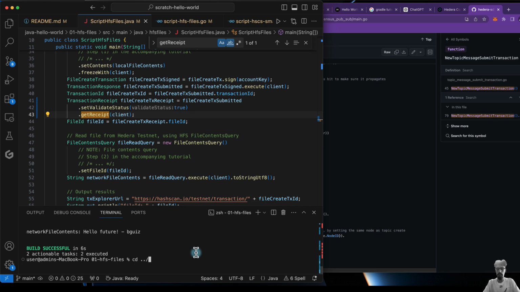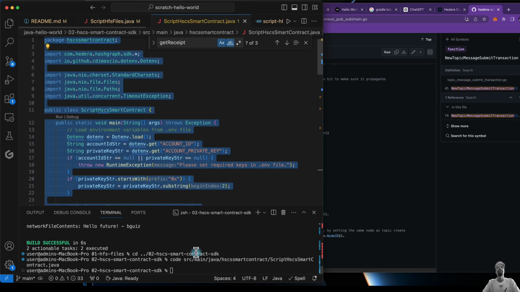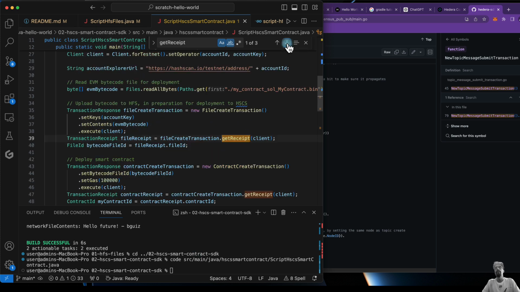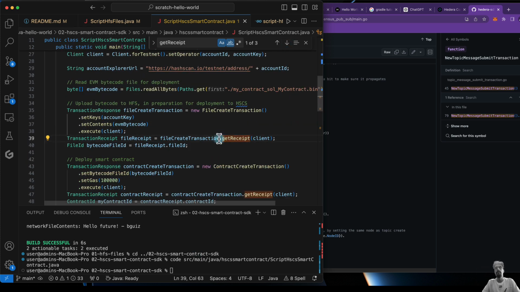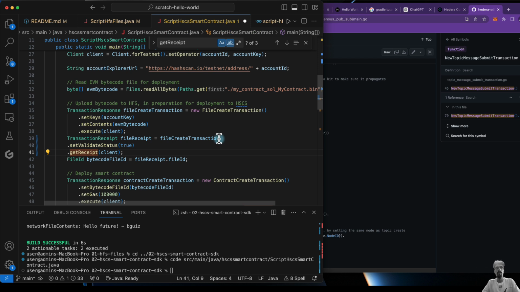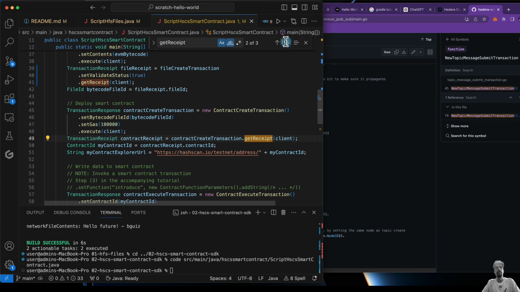Next, 2. So this has got 3 instances. That's 1.